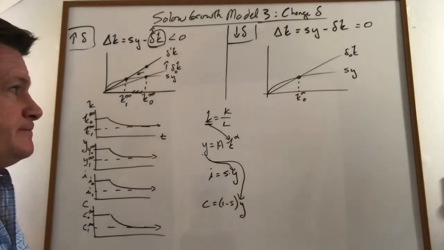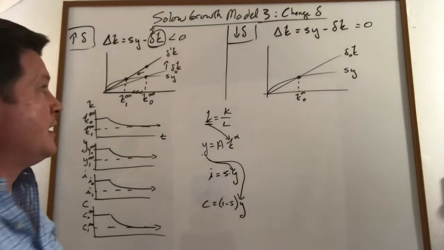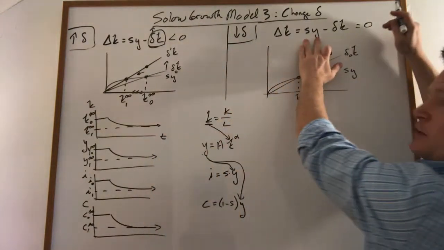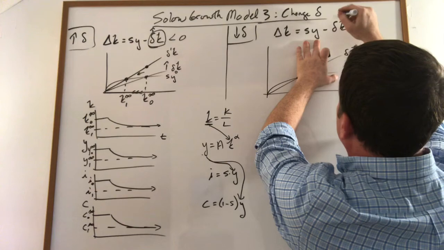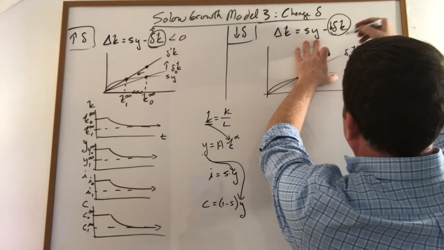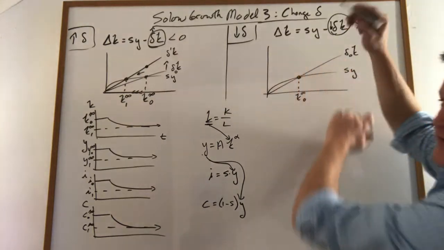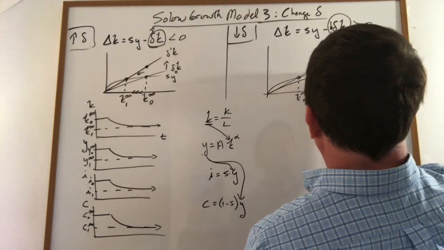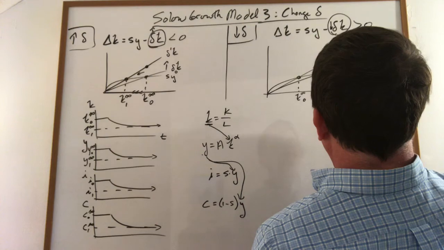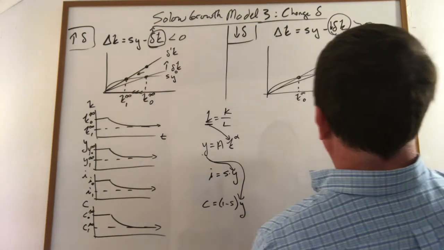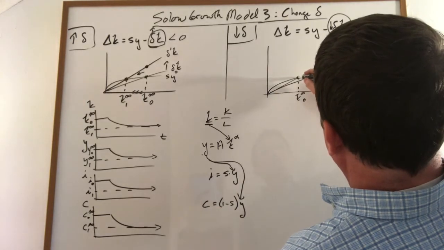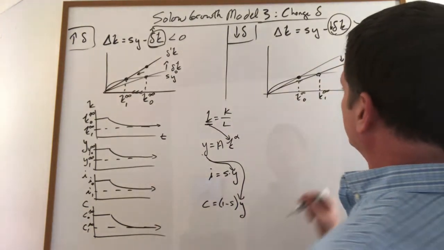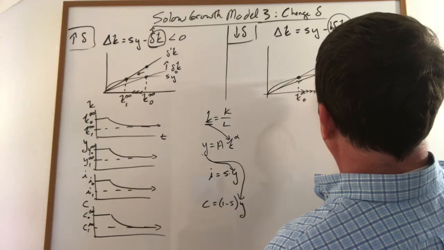So what happens on the other side? We can do that one more quickly. There's a decrease in the depreciation rate. So initially we were investing just enough to offset our depreciation rate. It fell. So this side fell, which means we're now over-investing, which means our capital stock is growing. That moves down here. Initially we're investing this amount, but depreciation drops to here. So we're over-investing, so our capital stock is growing until we reach here.